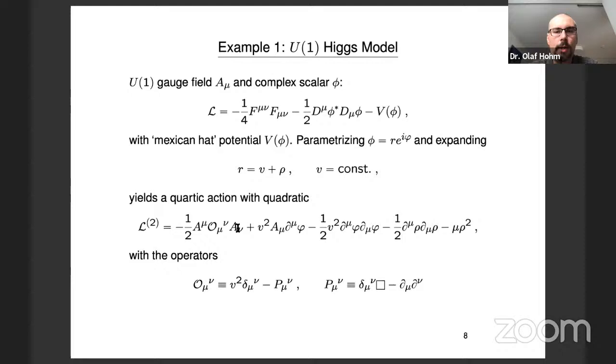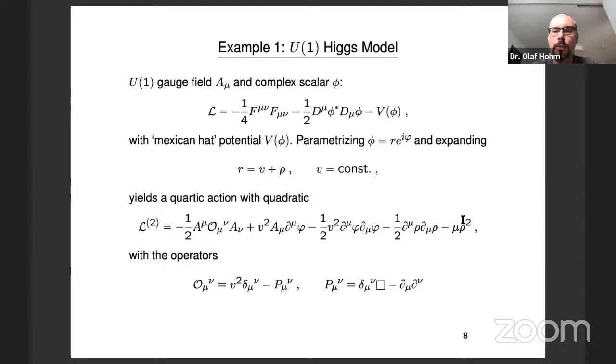And that's the kinetic operator. But then you have still, I kept the Goldstone field var phi. You have these terms here. And you, of course, have the kinetic term for Higgs and the mass term. So mu is just a parameter that shows up in the potential. So you have these two parameters, which you may call lambda and mu, and V is the combination of lambda and mu appearing in the Higgs potential, and mu defines the Higgs mass.